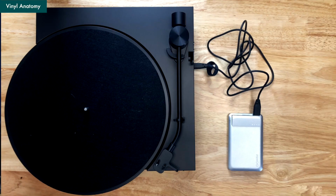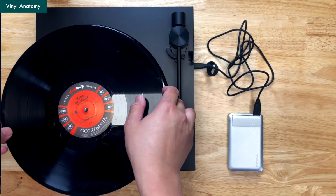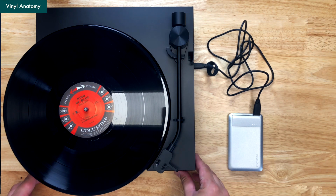Now, let's talk about the power situation. Since Ikea doesn't provide a power adapter and you only have a cable, you can use things like a phone charger to power the turntable, or even better, you can use a power bank to power the turntable and play anywhere you want, making this turntable an even more unique offer. If you're still interested in Obegransad after hearing about those quirky features, let's talk about upgradability and performance.